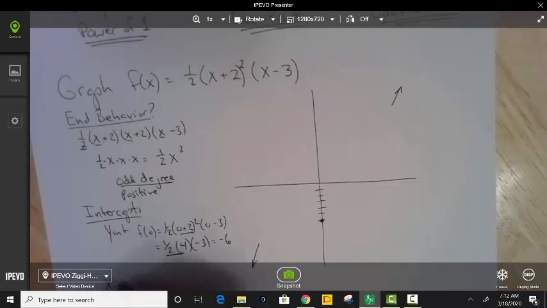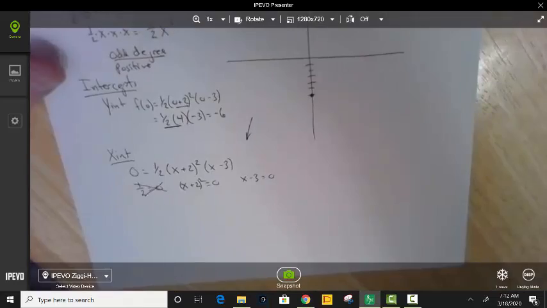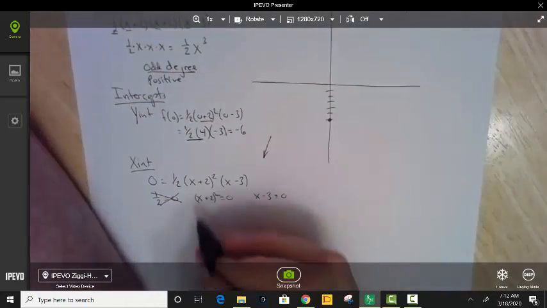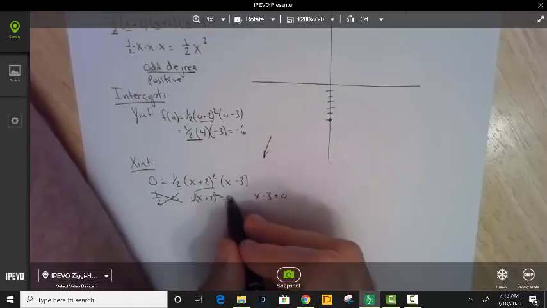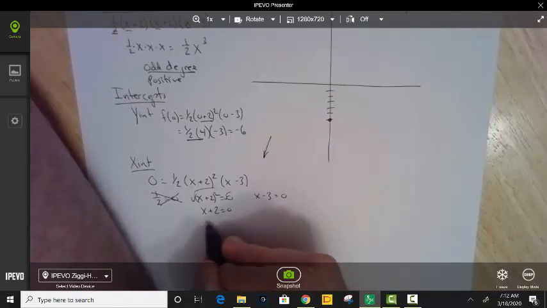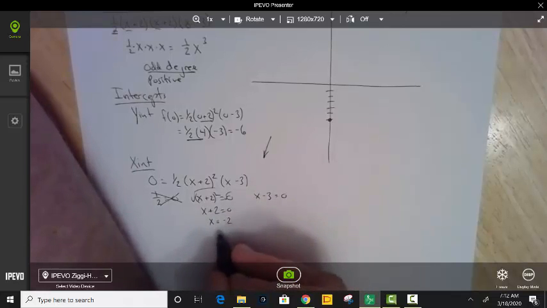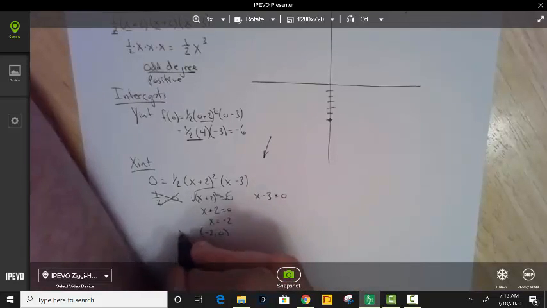Now, when we do our x-intercepts, and that's how we're always going to do the y-intercept, we're going to bring in this concept of multiplicity. We're going to set the function equal to 0, and then we're going to set all the products equal to 0. And we see that, well, since the coefficient of 1/2 equals 0, that doesn't lead anywhere. So we can get rid of that equation. That doesn't tell us any information. But on this one, when we square root both sides, we're just going to get x plus 2 equals 0, which gives us x equals -2. So we know it has an x-intercept at -2, 0.